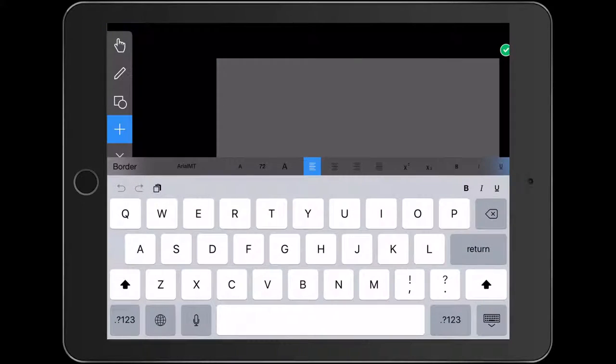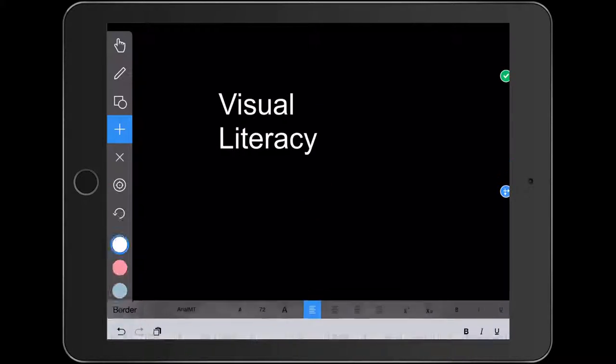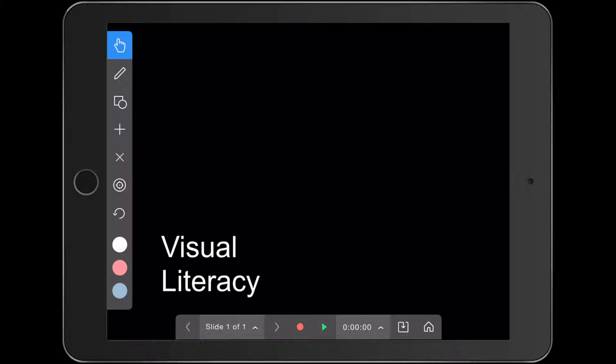So I might just put in a little heading, just so that you can see what we're doing. Oops, let's go with the capital letter there. So I'll go visual literacy. I'm going to hit the get rid of keyboards, just so I can show you. It's always good in Explain Everything if you make this box a similar size to your text. If I make it too much, you can see that it gets cut off. So get kids used to adjusting that text box to the right size before you hit the ticky box. I'll move that down to the bottom.